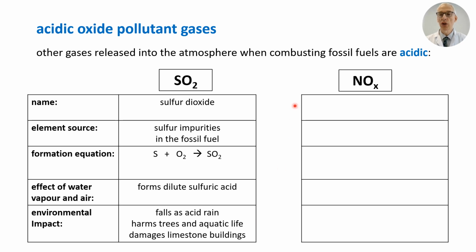Let's move on to NOx. NOx gases, nitrogen oxides. Where does the element nitrogen come from? Is there a formation equation? What's the effect of water vapor and air on NOx gases, and what are the environmental impacts? Pause, see what you can answer, come back to check and correct.